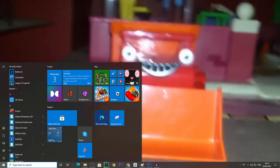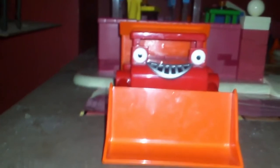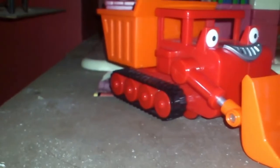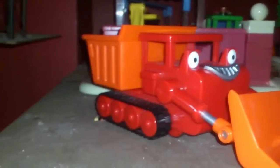Muck, just like Spud, is one of my favourite characters in Bob. I always found him pretty funny in certain situations, and he's red, which is a very nice colour. But yeah, I think this is a very good representation of Muck. Also, his digger moves out as well, and back in, which Scoop also has the same features on his digger. Speaking of which, now on to Scoop. Just put Muck back in his little shelter.